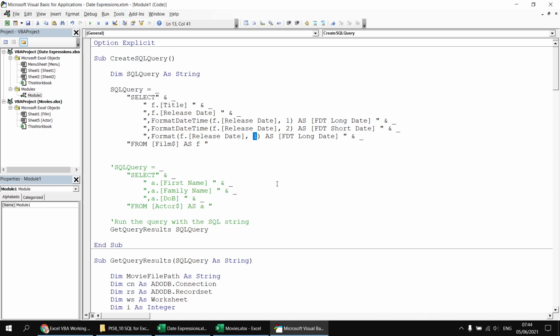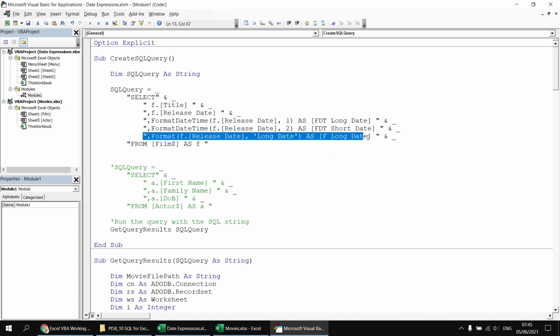But rather than entering this as a number, we enter this as a string. So I'm going to open up some single quotes, and then actually just to begin with, I'm going to reproduce what we did with the FormatDateTime function. But I'm going to do this by typing in the name of the long date format. I can then close the single quotes, and I'll just change the alias of this column to say F long date.